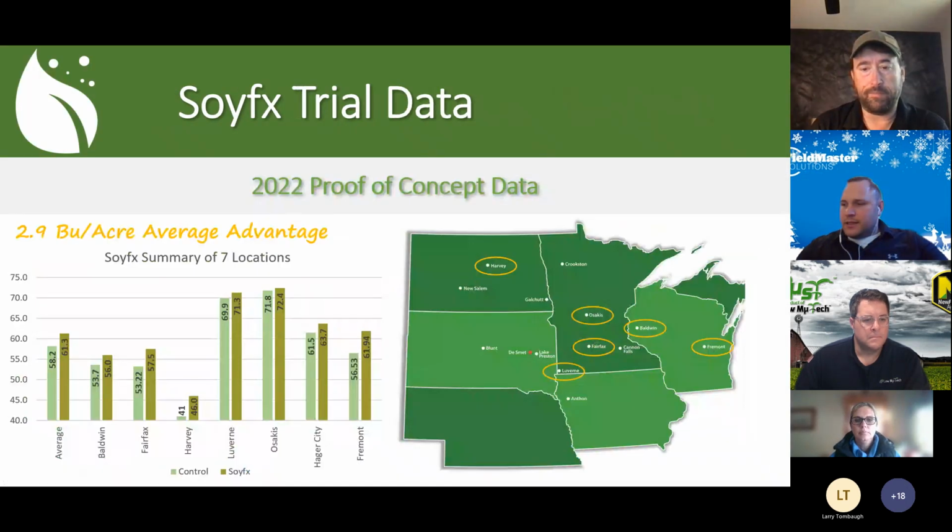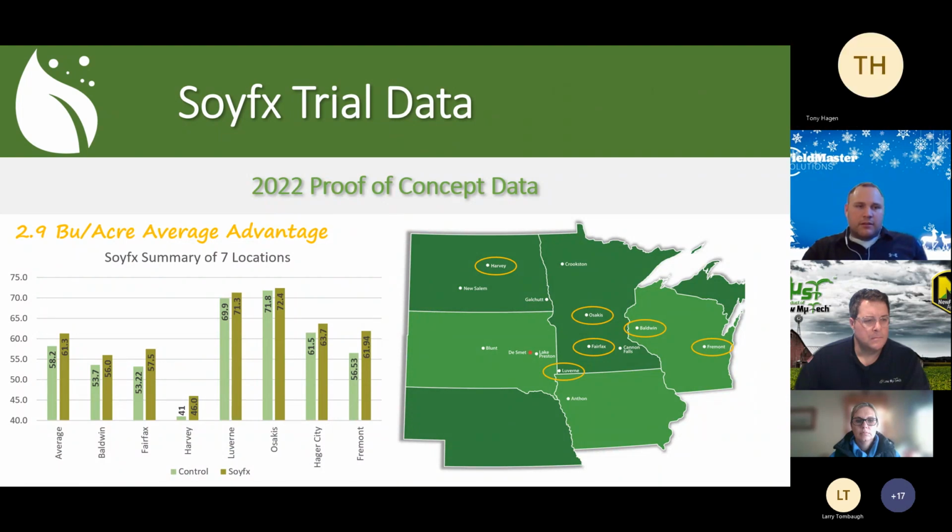And then just summarizing the data here, we did have one plot come in just last week that I don't have in here. So we're right at about 3 bushel per acre average across our geographical area last year, which, for the price of the product, is right around a 3-to-1 ROI. So it's been a really solid product this past year. I think almost all of our plots this past year were positive. I think every plot we won technically this past year. So it was a great product for us in 2022.